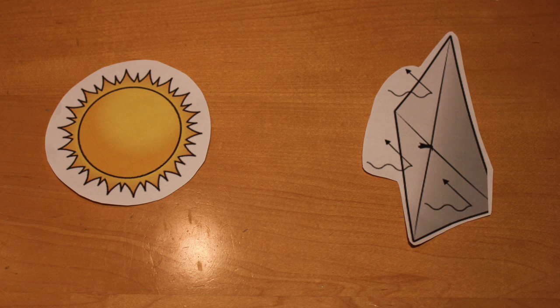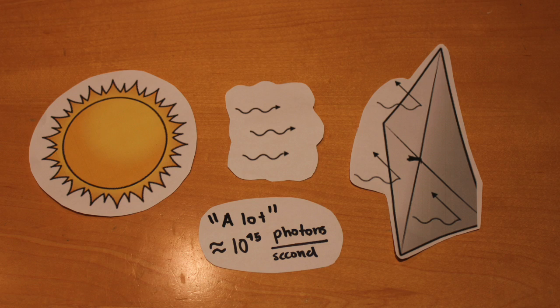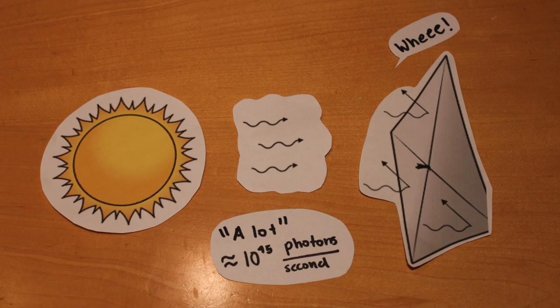So how do they actually work? Solar sails operate because photons, or particles of light, carry momentum and thus can exert forces on objects they hit. The sun puts out a lot of light, so even though the force from each individual photon is teensy tiny, with a big enough surface, you could theoretically propel a spaceship to other planets. This effect has actually been put to use by scientists for decades.